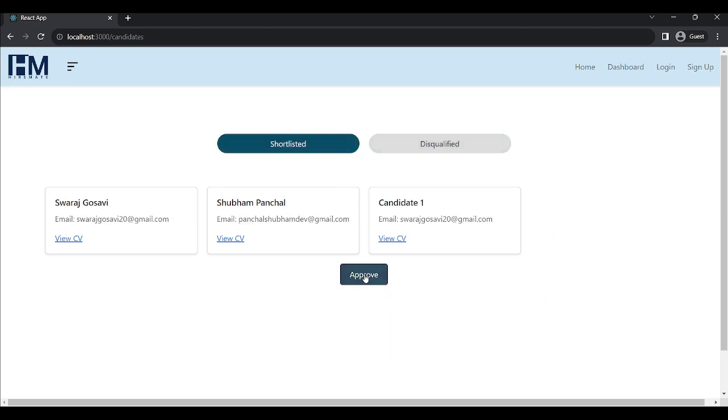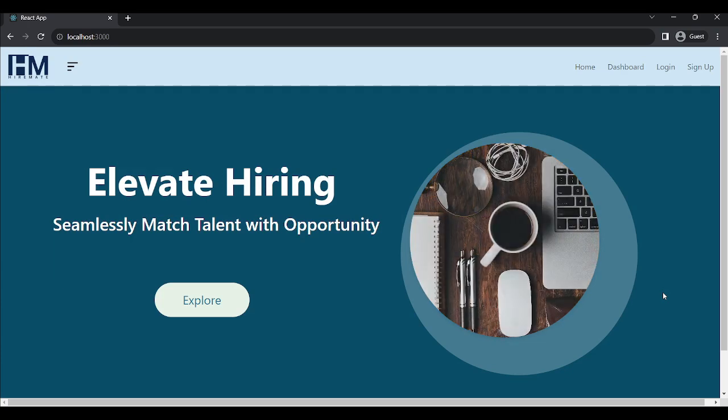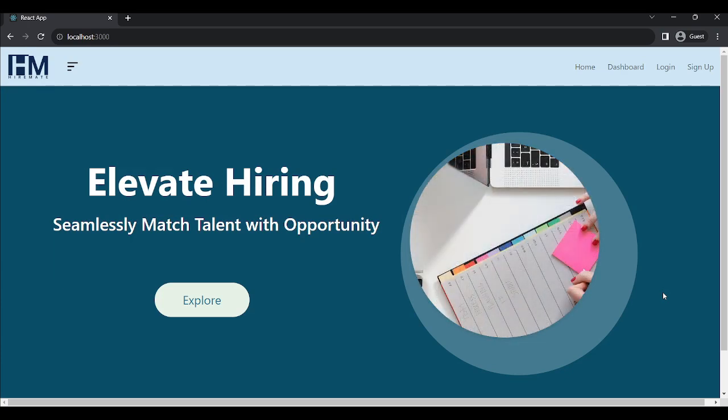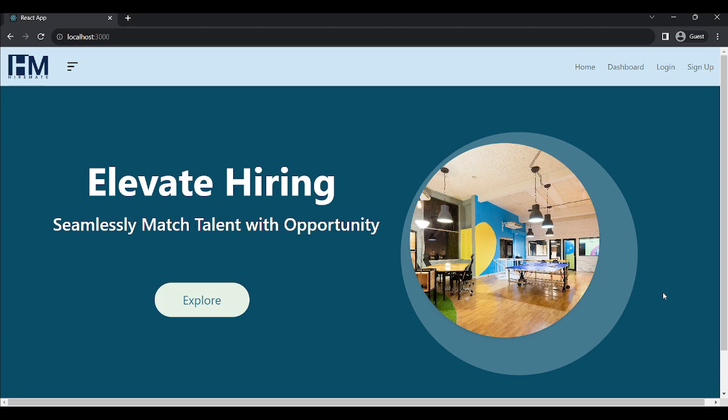Now the HR can click the approve button to send the email to the shortlisted candidates that contains a unique ID and password using which the candidates can opt for the screening round. After sending emails for each candidate, a separate set of screening questions are designed using ChatGPT's API. Now from here we move to the screening round section.